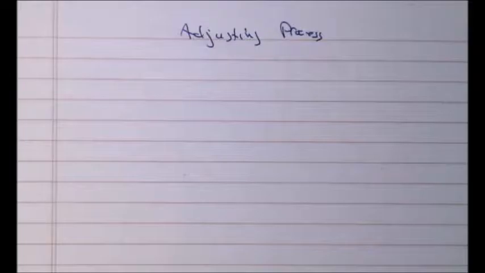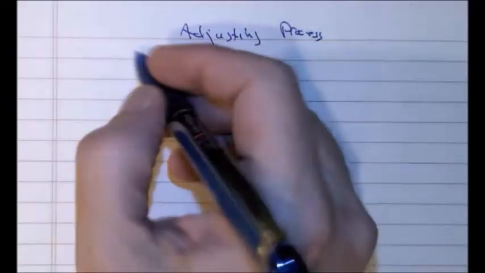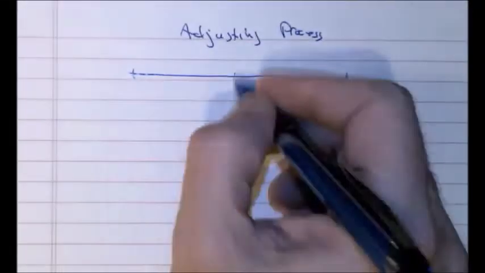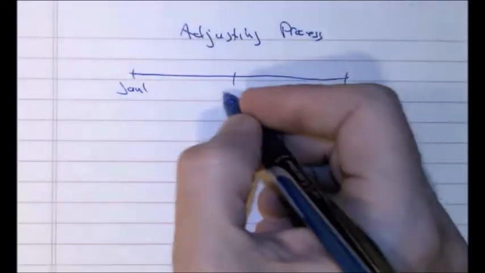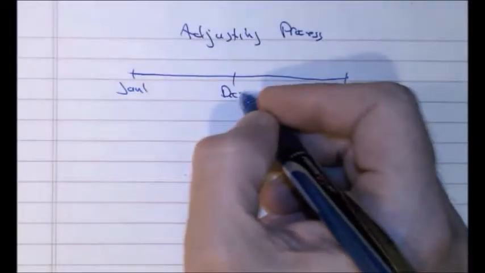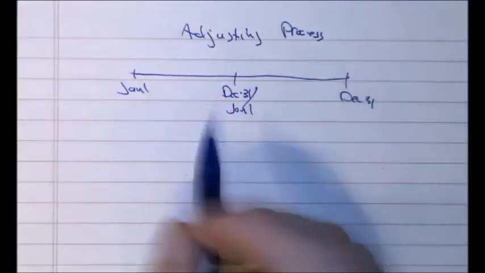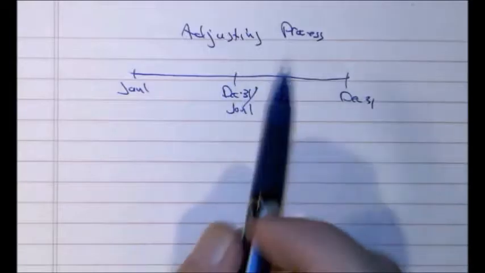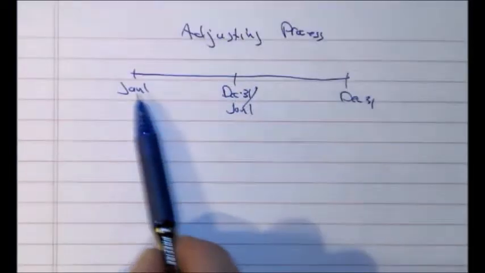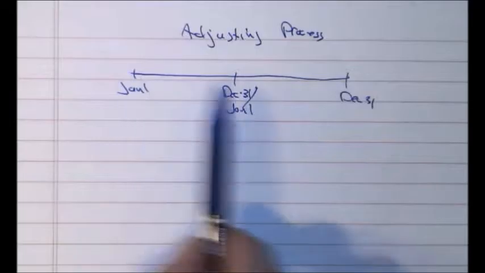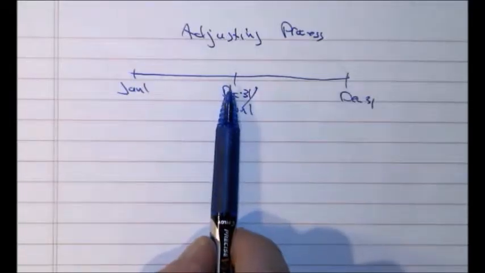Before we do that, we need to remember some things, right? Remember that in accounting we have that time period assumption, that says that we can bust the world into time periods. So if we look at a calendar, there's December 31st. That would also be what? January 1st of the next year and December 31st, right? So I have 2 years here. When we prepare financial statements, we are preparing for one specific accounting period, right? So that's that time period assumption.